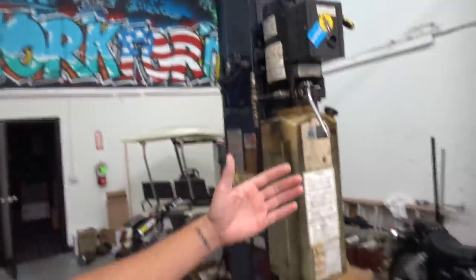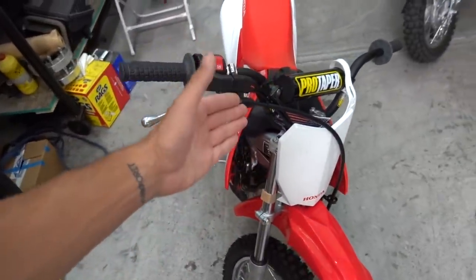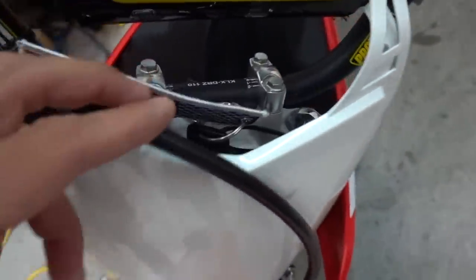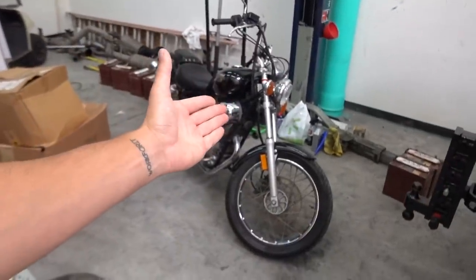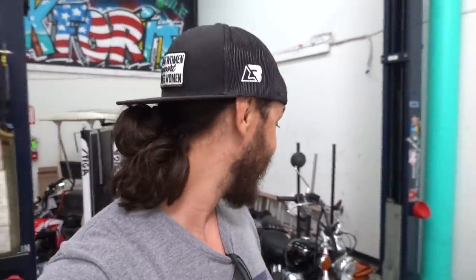We've also got something in the shop that you guys are gonna want to see. Bryant showed up with this yesterday and we're still not sure what he's thinking with it. There's a smell like leaking fuel in here. Brian showed up yesterday unannounced — none of us had any idea he was doing this. If you remember, on the day that Chris got his brand new 110, Bryant literally jumps on it, rides about 30 feet, smashes into something — you can see all the scratches on the number plate, broke off the ignition which is currently zip tied on. Bryant claims he's a very qualified rider, but after what I saw, I'm not sure.